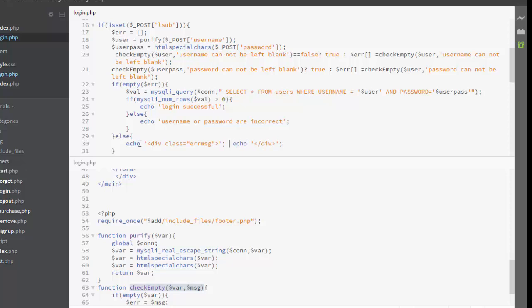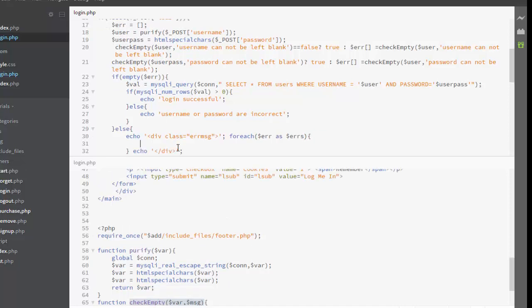So in between, since the error is an array, I can just use foreach. For each error as errors, I want to say echo, then I can wrap them inside a list.